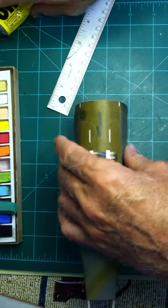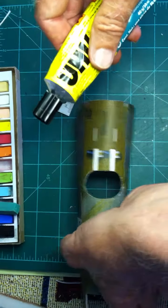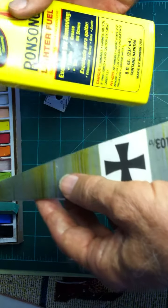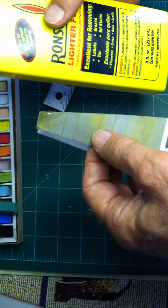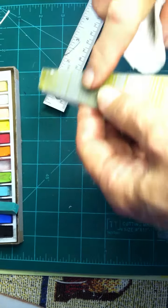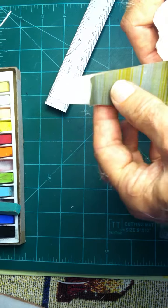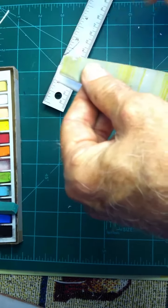Step number five: to join things I use my favorite adhesive, which is UHU por. I want to point something out here. Undoubtedly, if you're not very careful, there will be some excess glue on the outside of the joints. If it's straight depron, I normally use Ronson lighter fuel to clean it up. However, I want to point out that if you use this Ronson lighter fuel or naphtha with printed tissue, it's fine — it won't affect the tissue. However, it will dissolve the adhesive underneath the tissue and you'll end up with something like this that you'll have to put down again with a little bit more adhesive. No big deal, but I just want to point that out.